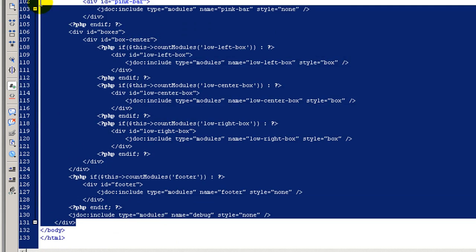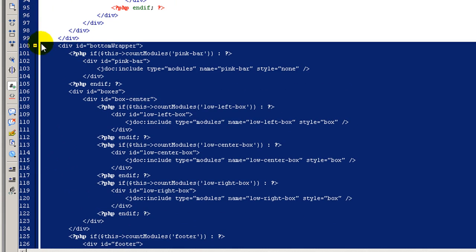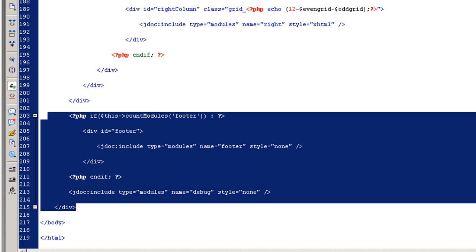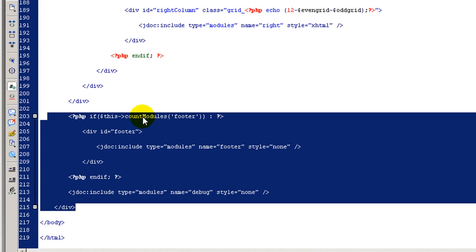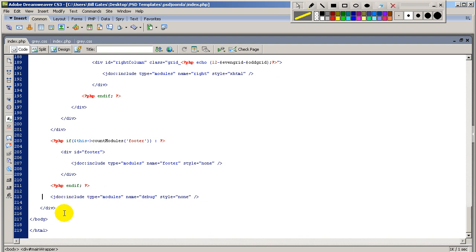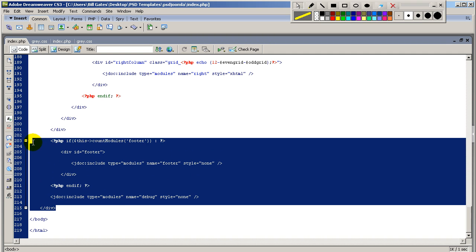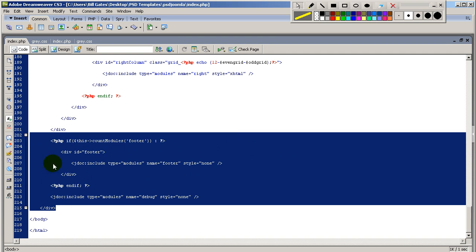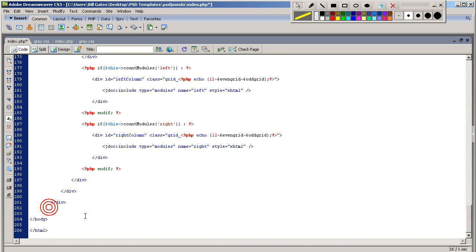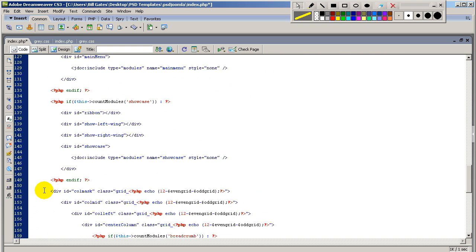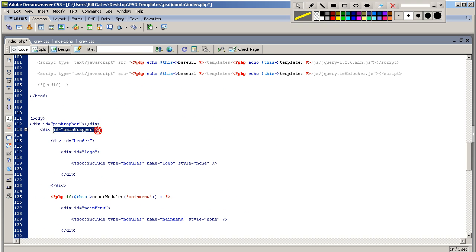Let me show you. Copy all this, and you are going to go to your original index.php. Let me show you. You are going to be eliminating all in here. Then backspace, and you are going to close the division, which will be the final division for this main wrapper, this one in here.